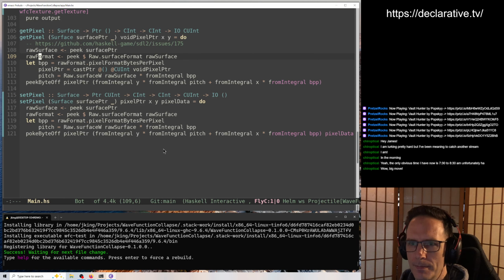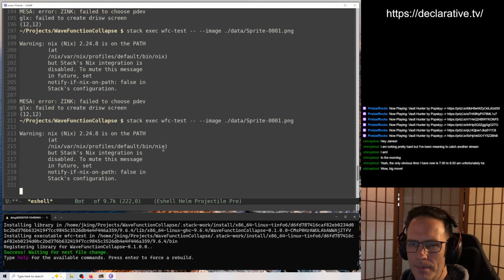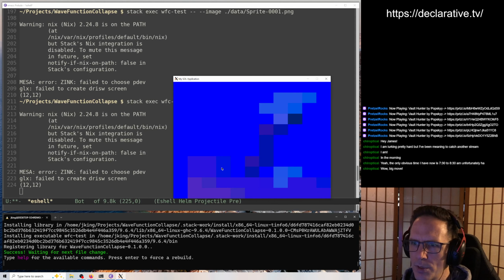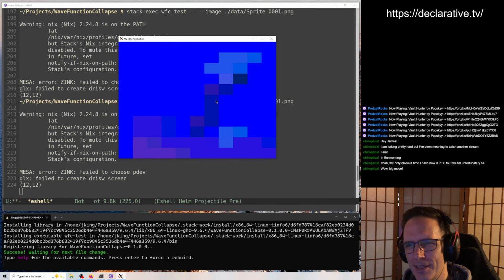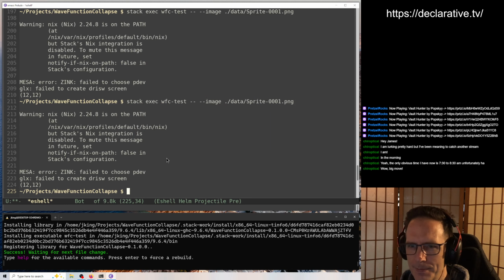We're getting the shape of our input image, but it's just off a little bit somehow.